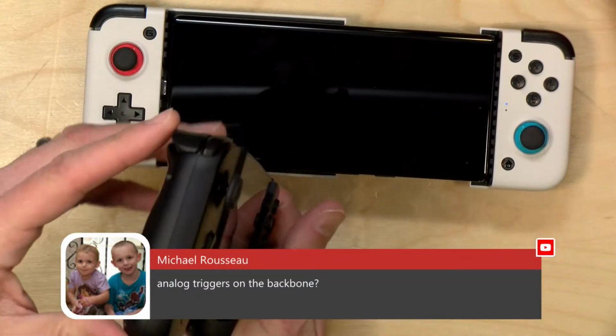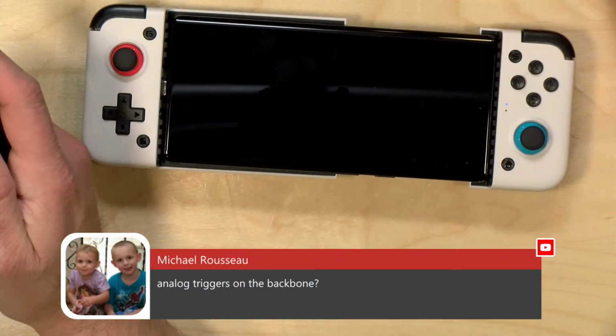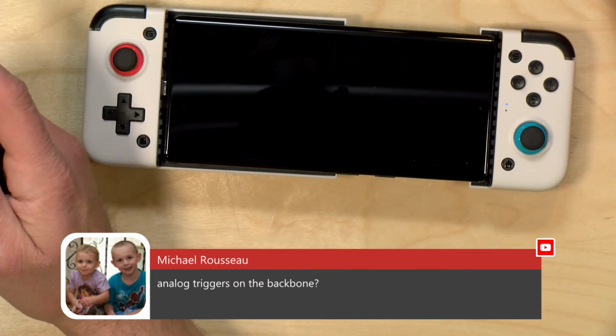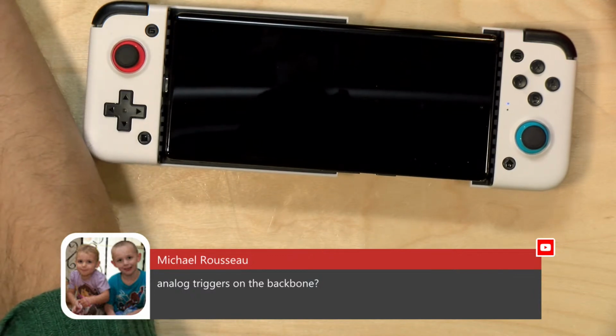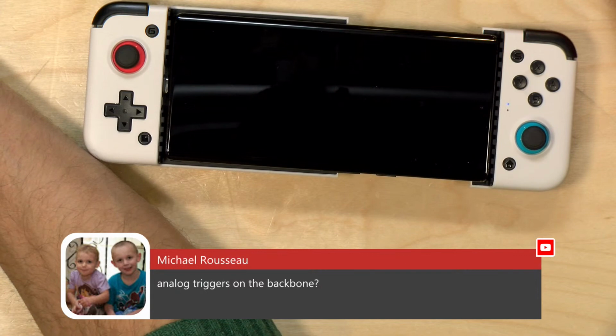It feels analog, but I don't think it is. It looks like it's got some analog control to it. Let me see if I can't remember if it is or not. Give me 1 second. Let me look and see if it is. Oh, they are analog on the backbone.